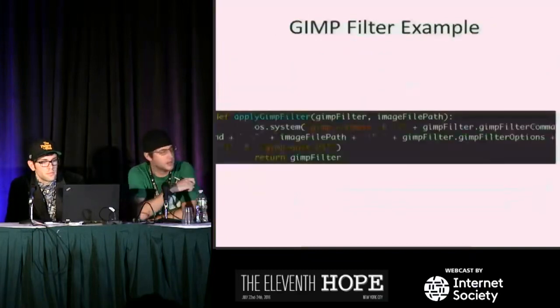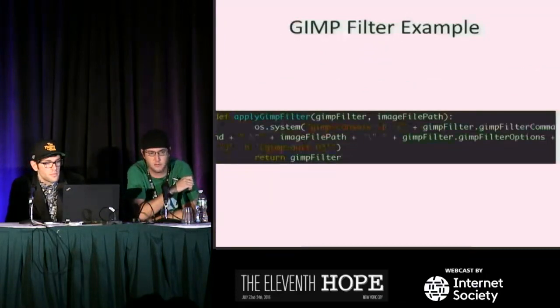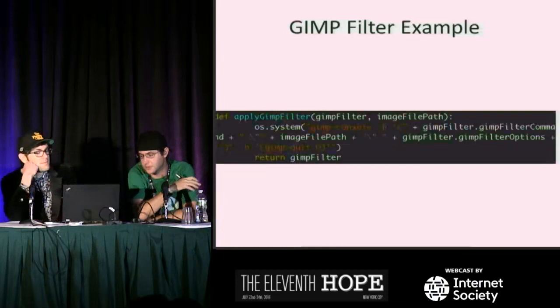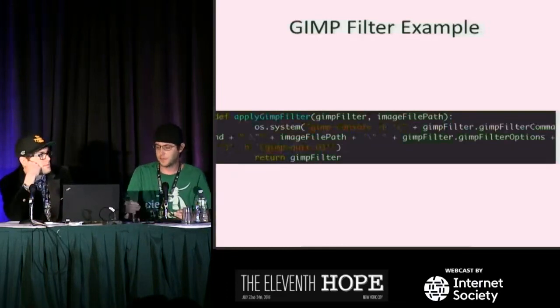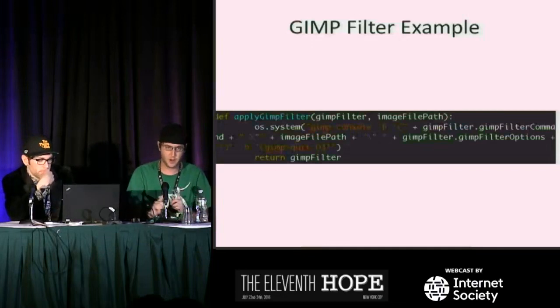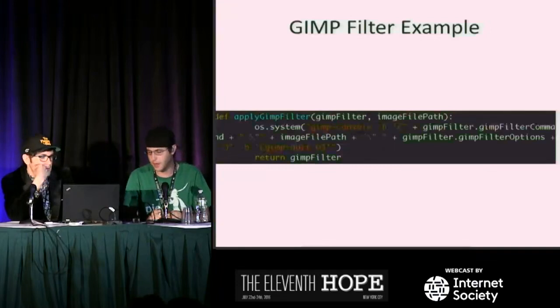Pretty straightforward. So here's our GIMP filter in Django, two lines of code, very simple, right? It's a function called apply GIMP filter. Basically all it does is run GIMP console, so it runs in a headless CentOS box out on the internet, applies a GIMP filter to an image on the file system, and you can change the options to decide how intense you want these filters to be. We just randomize it all, so pop a random filter on there, try it again through the API.